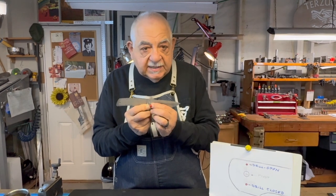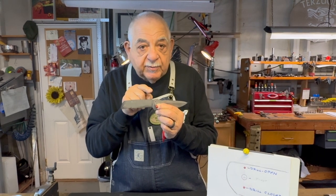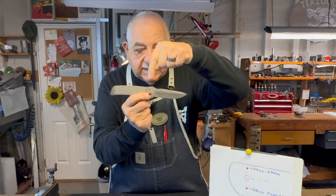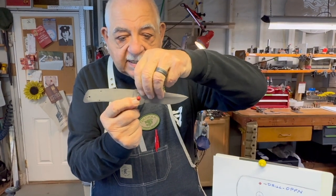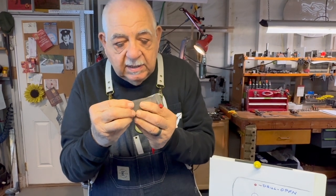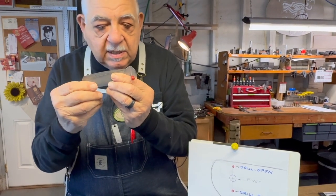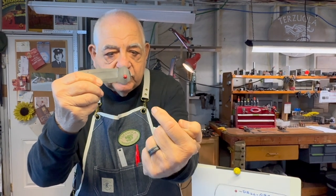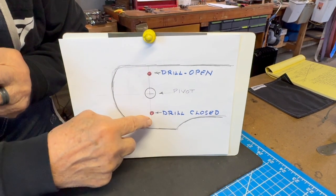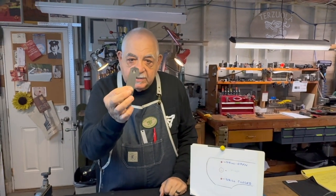We're going to deal with this for a 3/32 stop pin, and you'll see when we get back on the milling machine how I'm going to set that 3/32 milling cutter in exactly the right position. So the first step, we drill the top hole in the open position. Second step, once again, we use the blade as a drill guide in the closed position. And we find that to be, let me take a look at it, a little bit right there, pretty close. Drill once again right through the handle, bottom hole. I now have 2 holes, in this case 3/32, because I'm using that size for my stop pin. So that's what I've got to begin with.